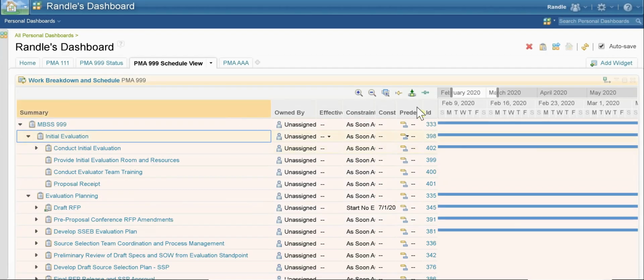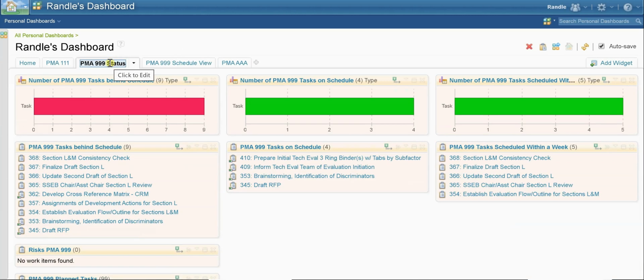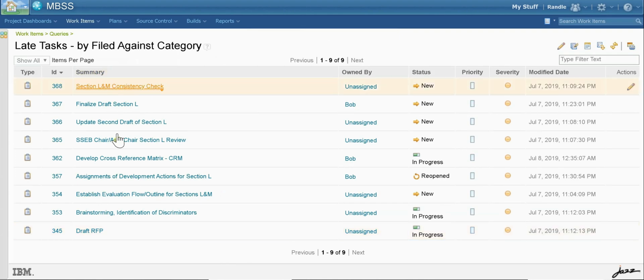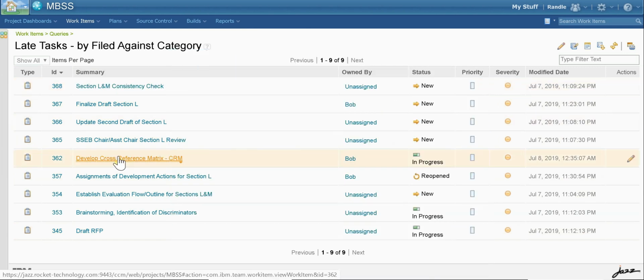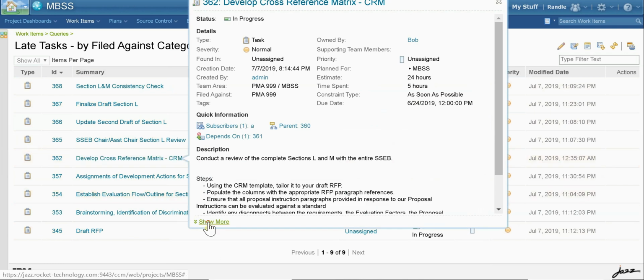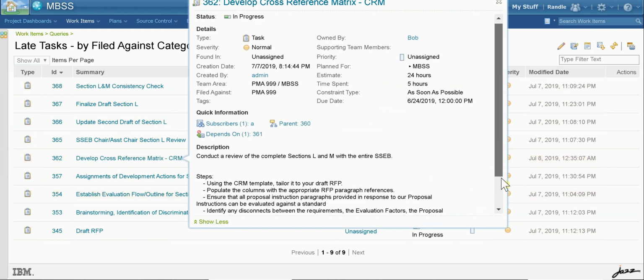However, it may be easier for him to use a dashboard that has a summary that is very quick and easy to understand. Here's an example of that. These tasks are late, and you can see that just by clicking, we can identify which tasks are late. You can mouse over and get a lot of information about it, when they were due and what they consisted of. And if he wants to, he can go way down into detail.